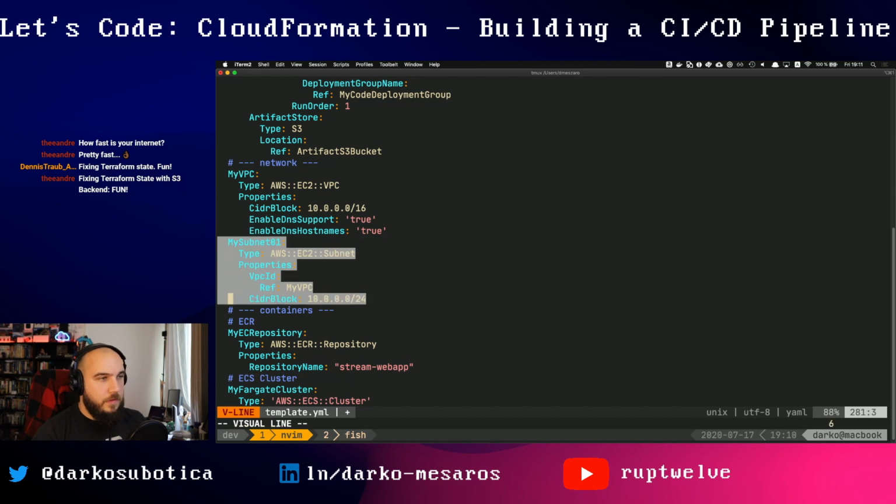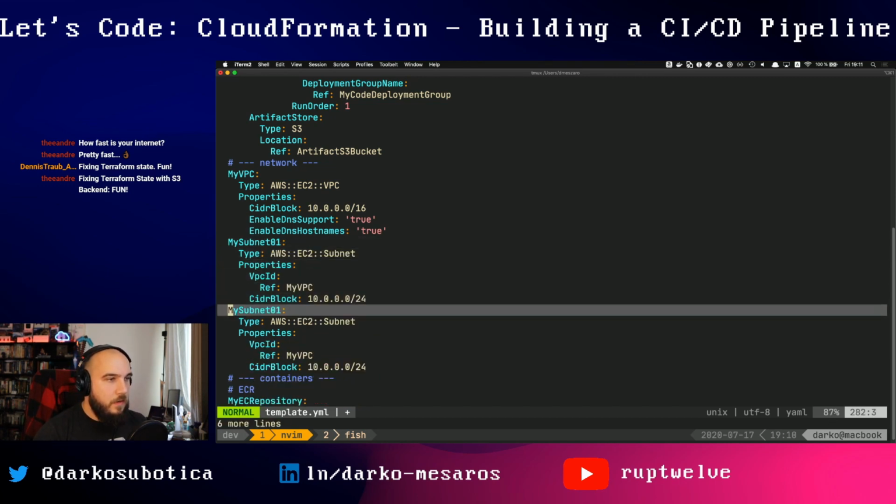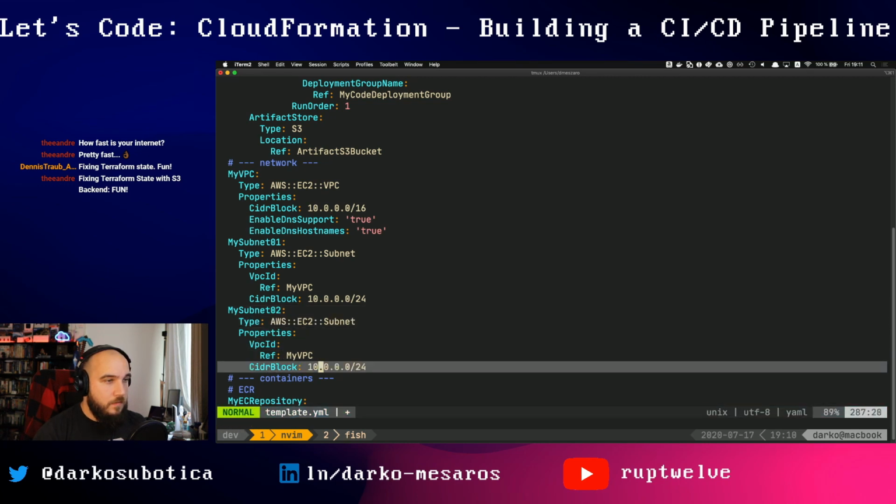I'm gonna create two subnets here. Cool.